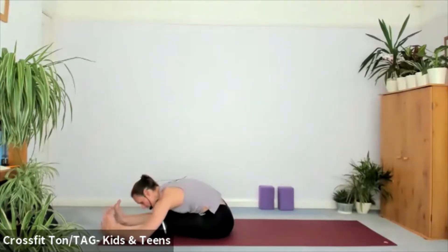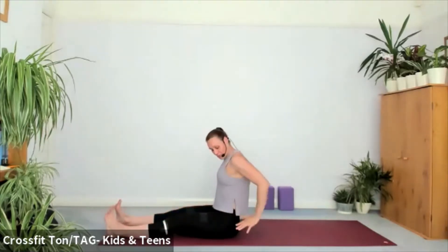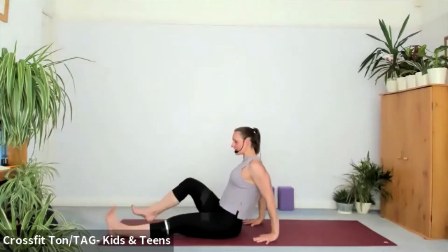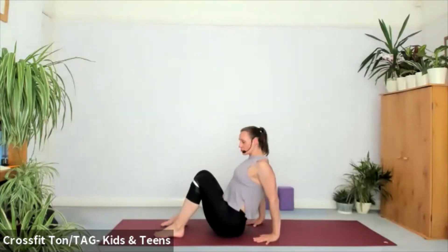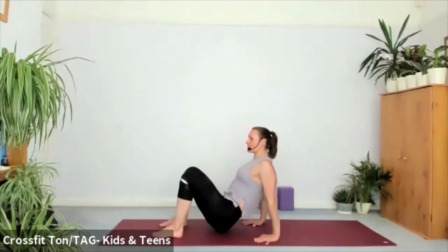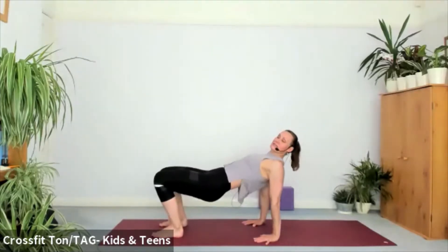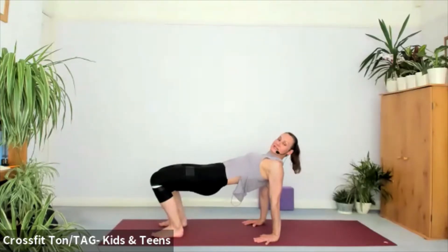And then straight away we are working more on your hamstrings and your core muscles. Hands behind you, pointing fingertips towards the heels. I'm bending the knees, feet hip distance, going into another tabletop position. Rolling shoulder blades together and scooping the stomach muscles, lifting your bum all the way up and hold it in the air. You might feel the stretch in your shoulders — your wrists are strengthening as well. We won't be here too long. Make sure you scoop your pelvis so you feel your glutes and hamstrings working, and there shouldn't be any tension in your lower back.